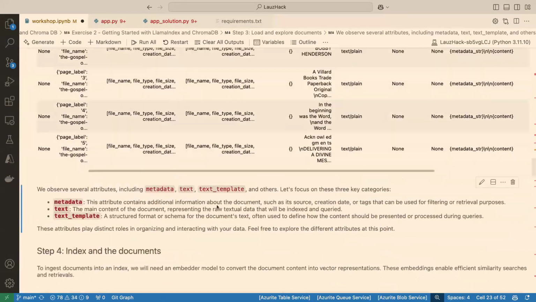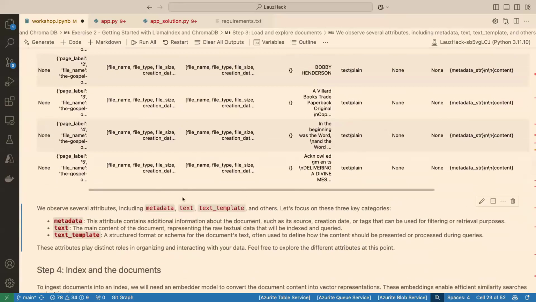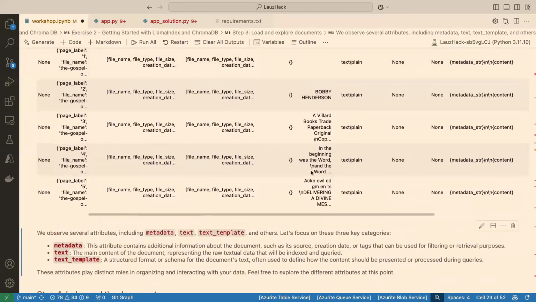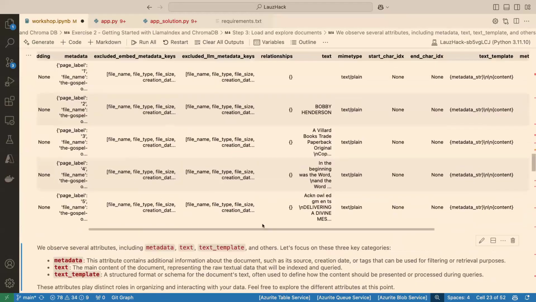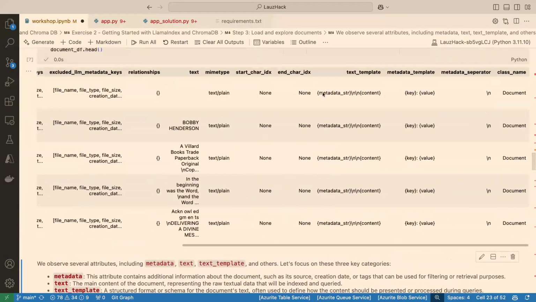Here, three important features we can discuss quickly: the metadata, where you have a lot of information about the document, file name, page, path on your computer, for example. The text is basically the text that's extracted, and the text template that you can see here defines, in this case, how the models will see those documents.